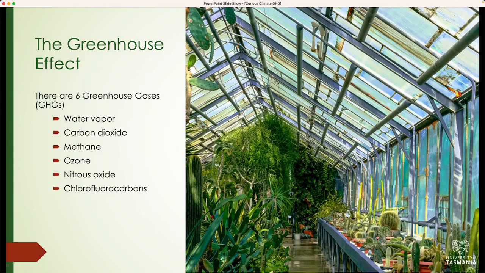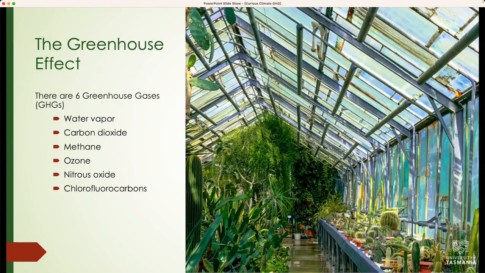So you've probably been inside a greenhouse, just like the one in this picture. And how does it feel? Usually it feels warmer on the inside. No matter what the temperature is on the outside, the greenhouse has a particular temperature. And in this picture, you can see that the plants seem to be quite happy in this greenhouse.